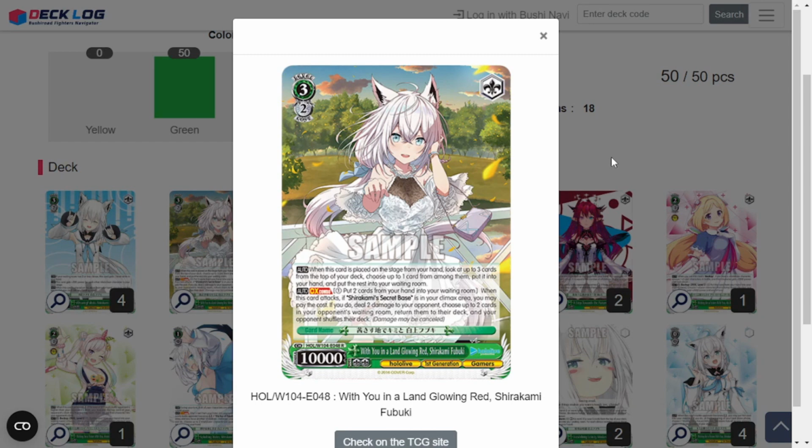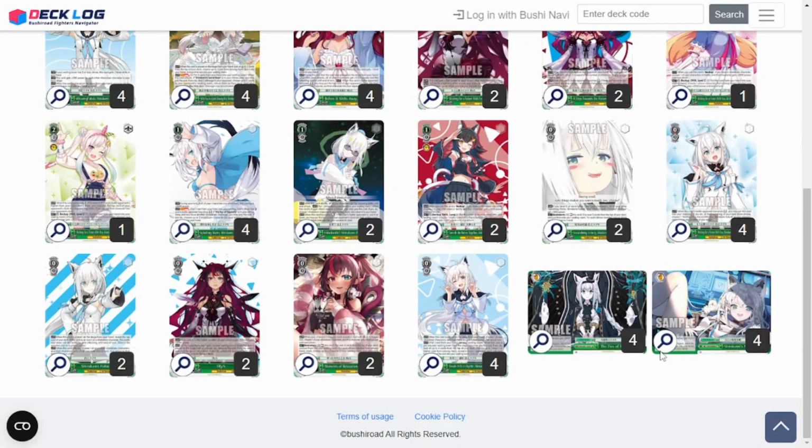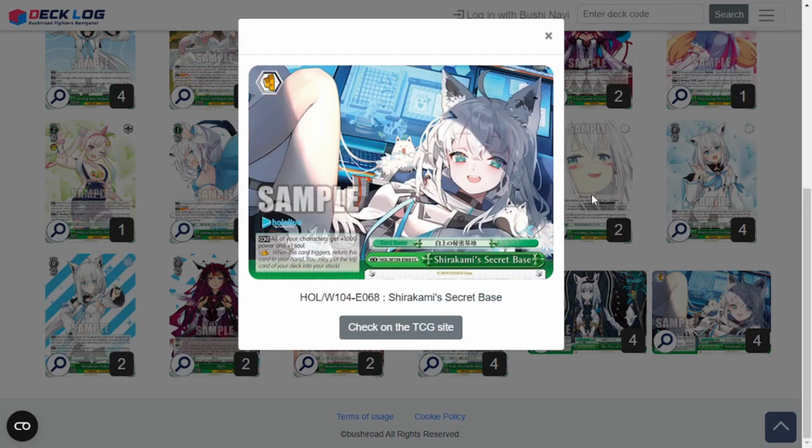The reason I say that is you typically don't have a problem with gold bars getting into your hand. You're more than likely just going to be trying to search for either more copies of her, maybe the level 3 Iris or something. When this card attacks, if Shirakami's Secret Base, which, like I said before, is a gold bar, but I want to show off this art. This looks pretty cool.